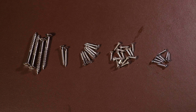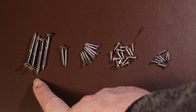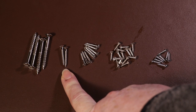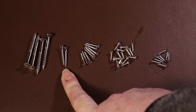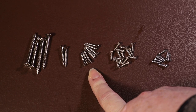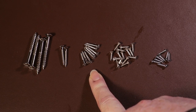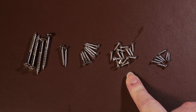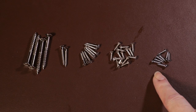The largest size, there's only 4 of these, and they're to hold on the neck. Then you've got a slightly smaller size, which are to hold on the strap buttons. Then a smaller size again, which are for the pickup surrounds, to hold the plastic pickup surround in place. And then there's a very small size, which there's two very similar sets of screws.